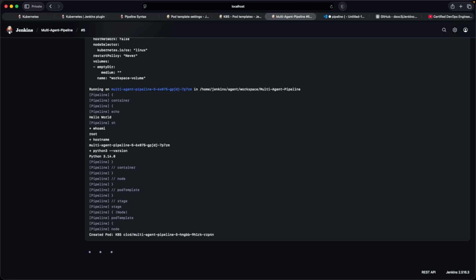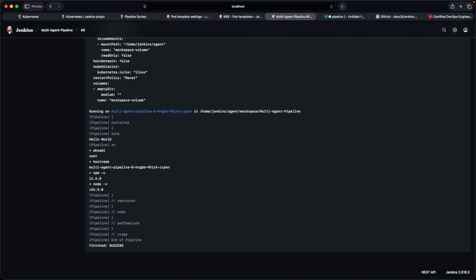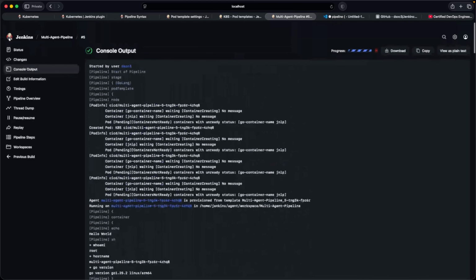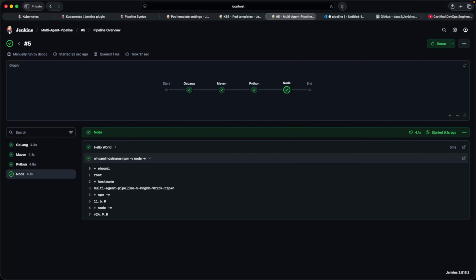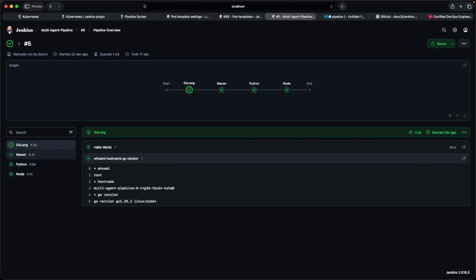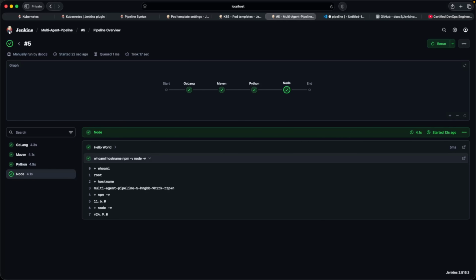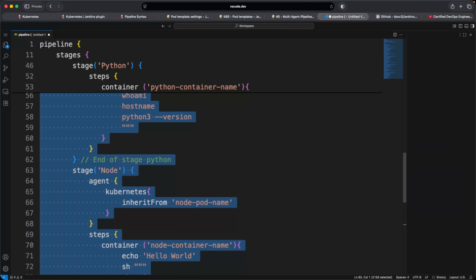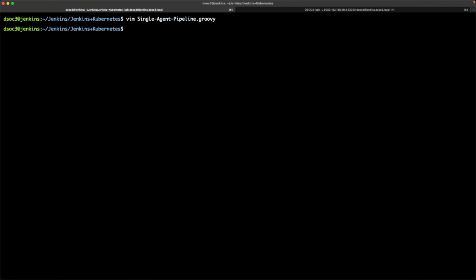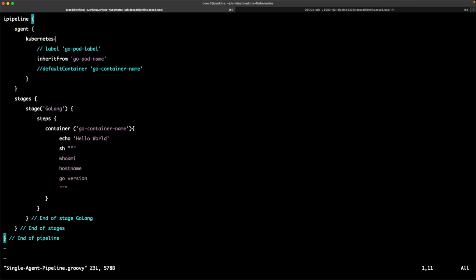All right. Everything is working smoothly, buttery smooth. Okay, Go, Maven, Python, Node. So if you have a use case something like this, you could use it like this. Okay, and let's put this in this one.